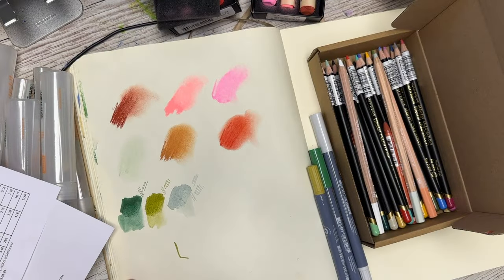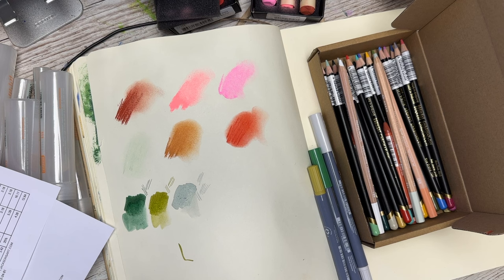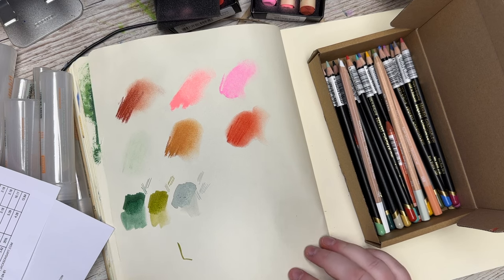Obviously you will get some like the lines are still here because of the paper I'm using, but yeah. So we have that. Then I ordered 5 of the Caran d'Ache pastel pencils.